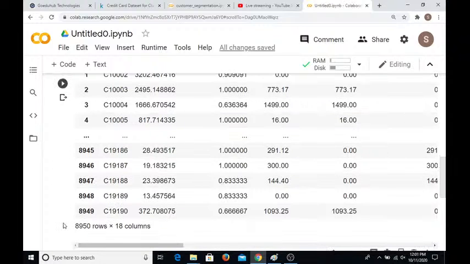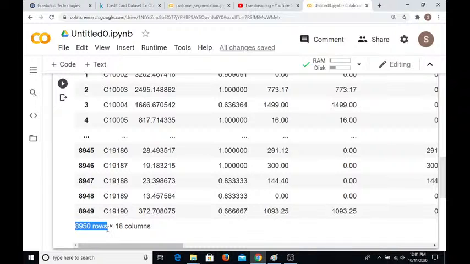And in the bottom you can see we have a total of 8,950 rows and 18 columns. What does that mean? We have data of 8,950 customers, and with the 18 columns, like 18 different features: customer ID, balance frequency, purchases, transactions, credit limit, payments, minimum payments, tenure, all these things.